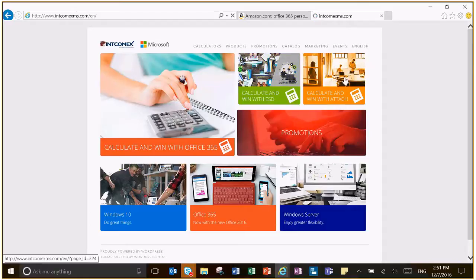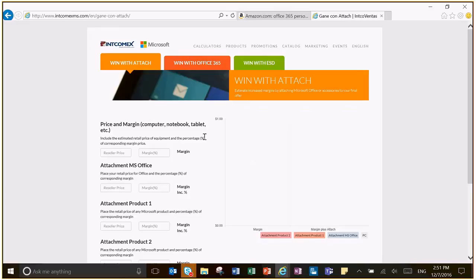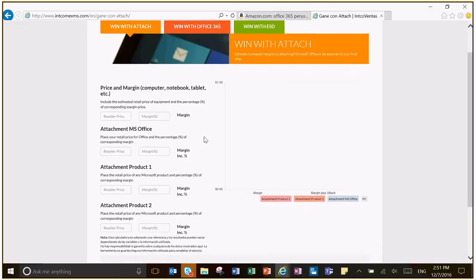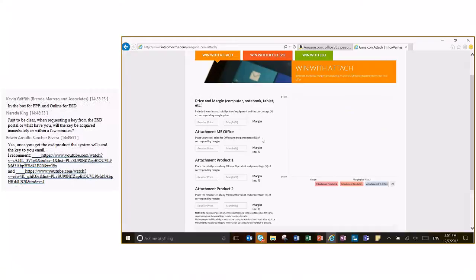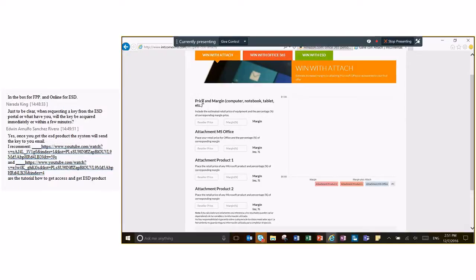And this one, which is the simple exercise that we're going to do today, will show you how much your margin can increase once you start attaching Microsoft products. So on the tool, as you can see, each of the sections includes instructions or guideline on the information that you have to input in each of the fields.